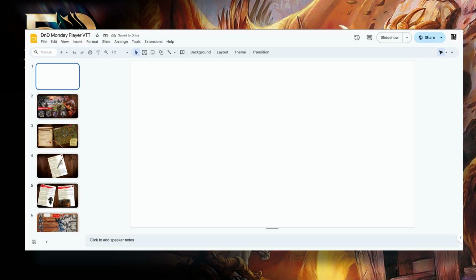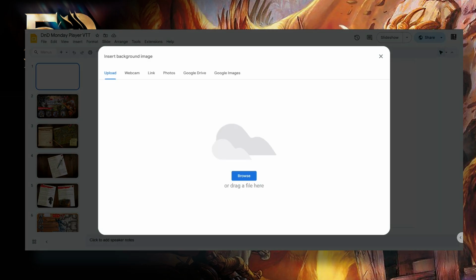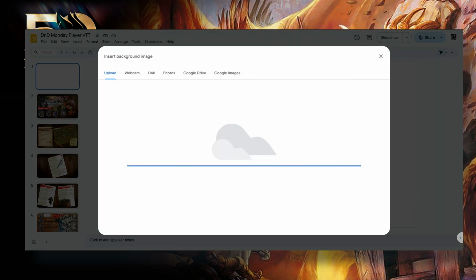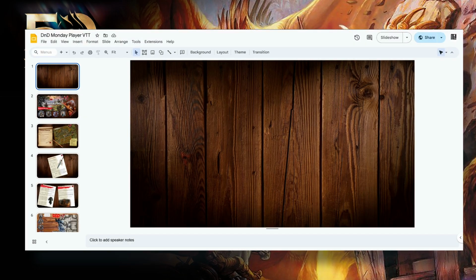One of the things that I try to do with my slide VTT is create sort of a tabletop theme, or the feel of being at a tabletop. So for me, I've saved a wood style looking, old school tabletop type image. You can go in here and choose image, and browse through your library of existing images. And you can see here that I've imported a fancy wood style tabletop. This is the tabletop that my players are going to see, and I'm going to overlay my images and graphics on top of this.